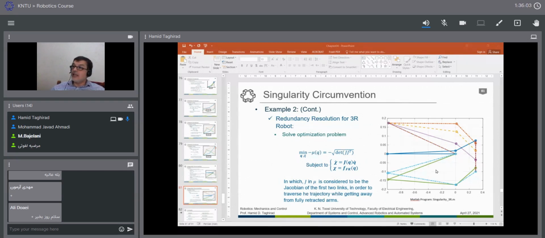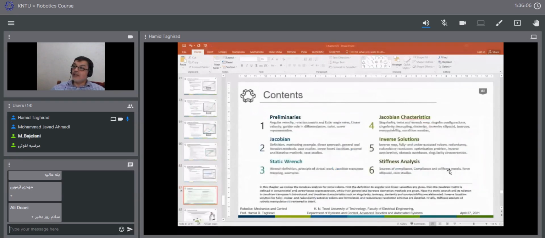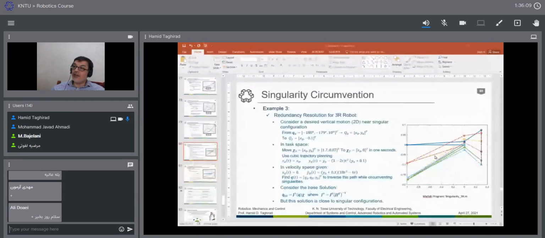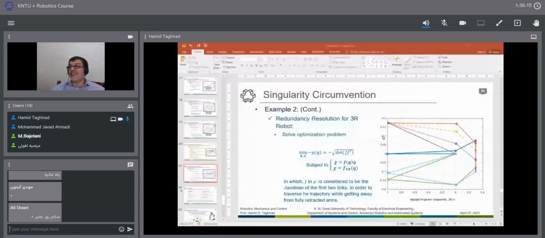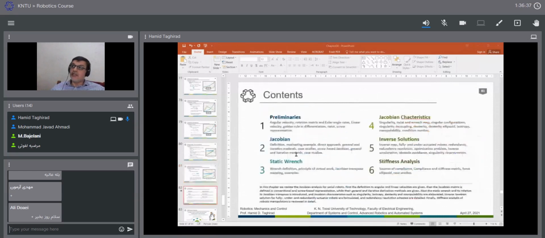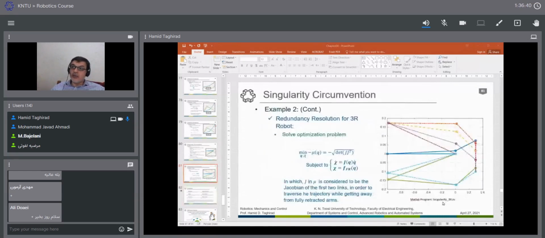You can see that for the case of non-singular avoidance, we have very close to singularity in here, but when we just open up the system, the vectors become quite far from each other, far from the retracted or the singular configuration. Please consider these final values which are uploaded on the system, and here again you can see the program for the case there.